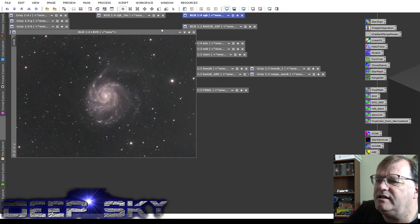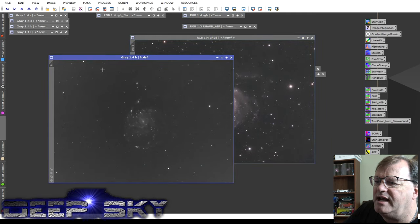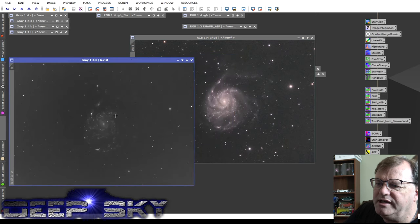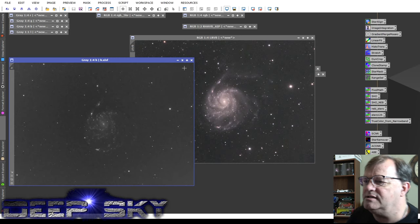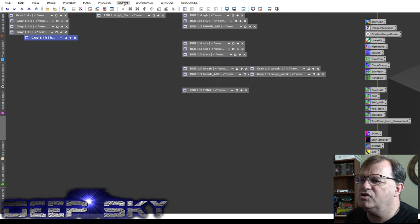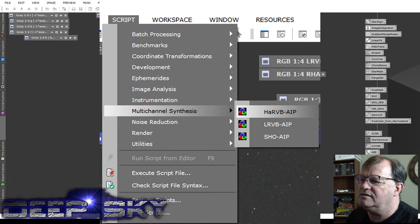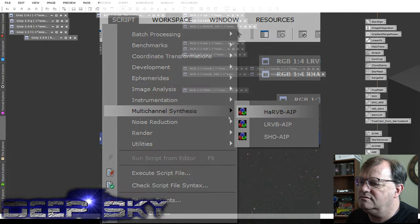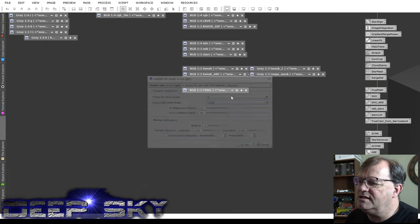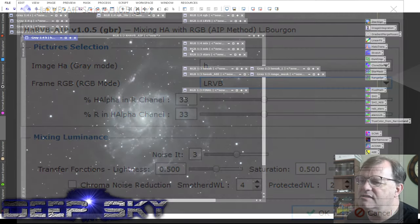Now that I had the luminance with the RGB, I wanted next to add this H alpha to it. All I'm really interested in are these little highlights here, these white areas. The way I grabbed that was I used a similar script. Instead of LRGB, it was HaRGB. So I took the H channel here and mixed it with the new LRGB file there. And when I did that, this is what we ended up with.